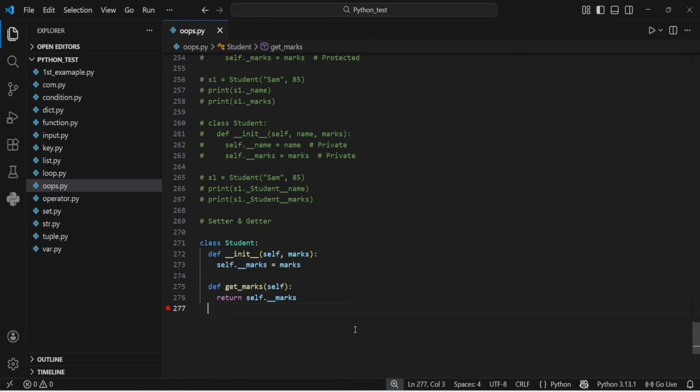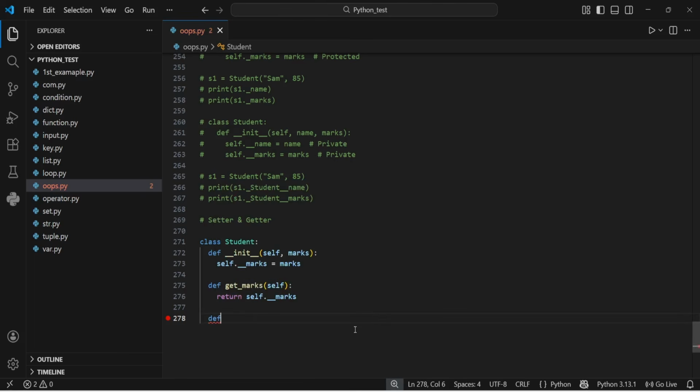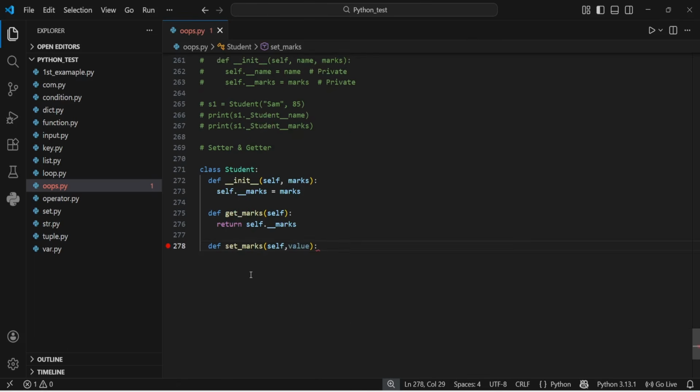Now I'm creating another method, the set method. I'm giving it the name set_marks, putting self and giving one parameter, value. I'm creating this method in order to update or modify our private variable.